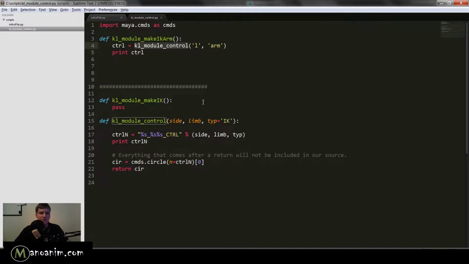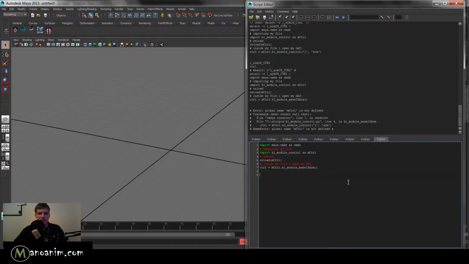If you're working with classes, you would probably have to use a self argument if this is further down, but we're not, so don't worry about that. But there might be some of you who are wondering. For now, we can just call it like this. So I call this function down here that we created, which is our controller, call our controller up here, and return me the circular controller. So I get back whatever control I'm making. So let's go in here and try and run that.